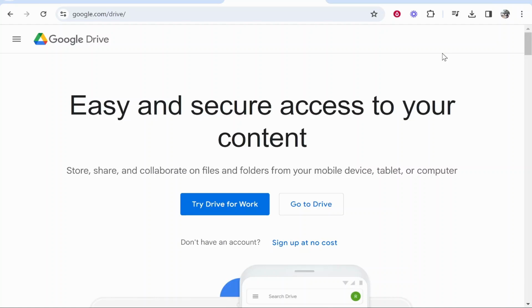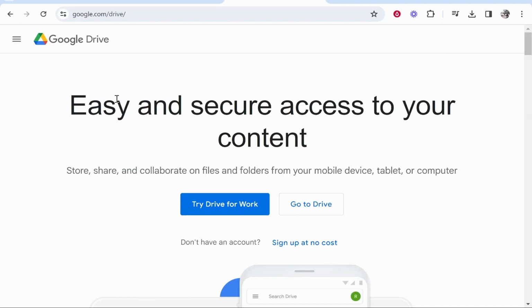In this video, I'll show you how you can create a shared folder in Google Drive. Now, a shared folder is great because you can add a group of people to a folder, and then that group of people can all upload media, images, and files, and they can also download media, images, and files from the folder. I like to use this when I've been on a group holiday, so everyone can upload their photos to one shared Google Drive folder.